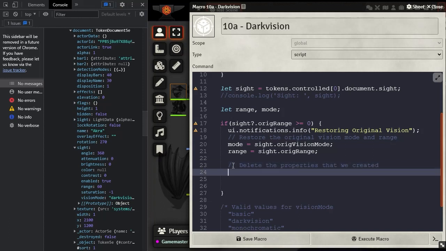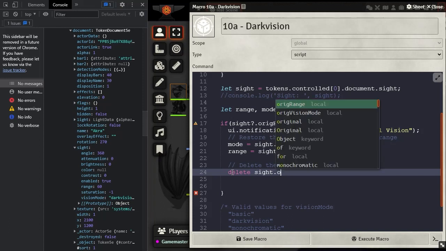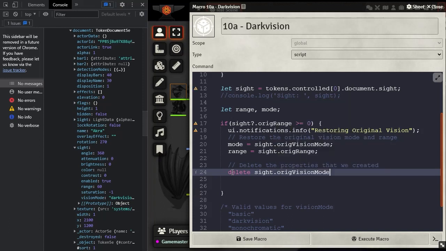And then the way you delete a property inside of an object, because we're going into sight, which takes us all the way to here, if we just type in the new one that we're trying to get rid of, it'll be just right there. So we're going to delete, and the one we want is sight.original vision mode.